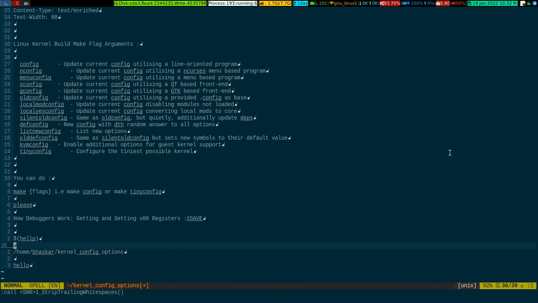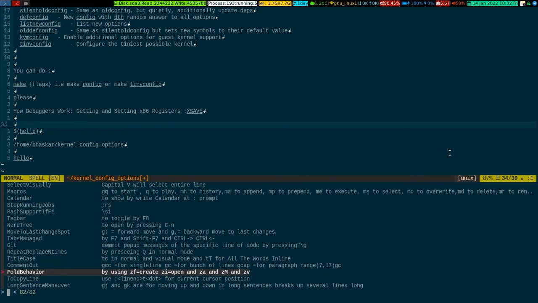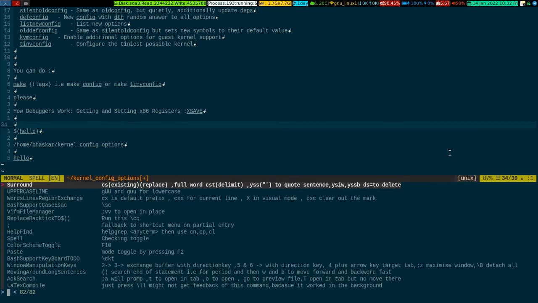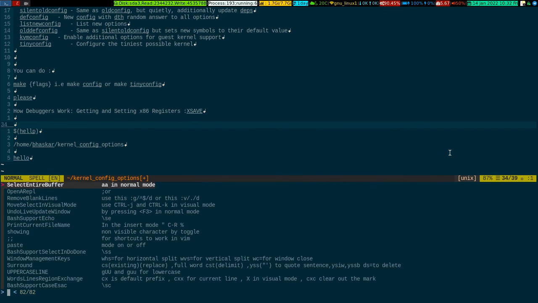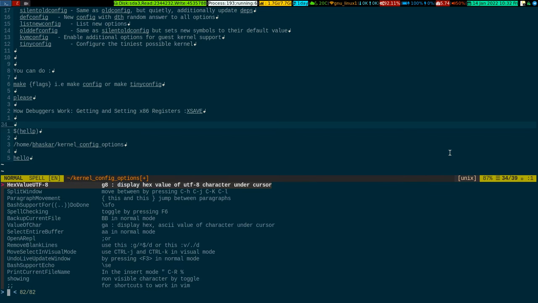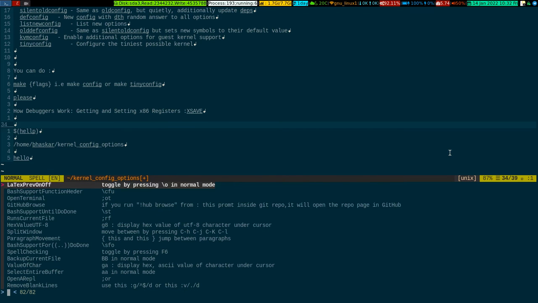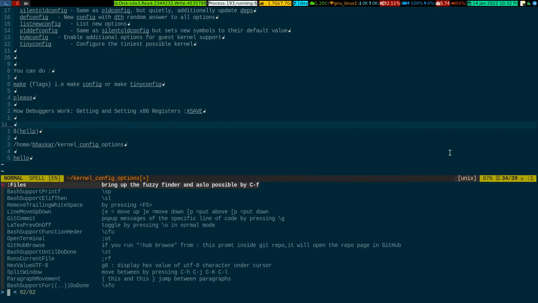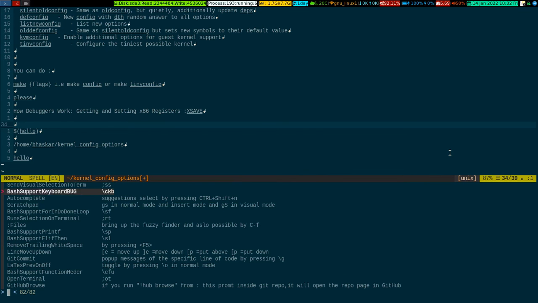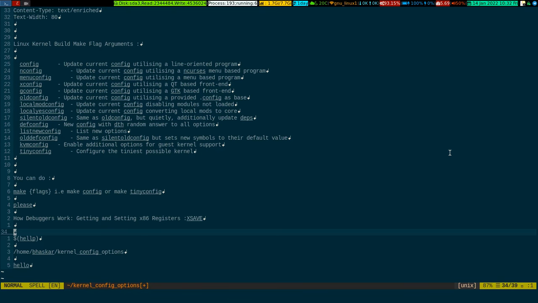But these are the very few things which will help every now and then to enhance your productivity on Vim. I probably wanted to show you more, but I can't remember what I need to show you more. I think if you really want to know something, just check out my vimrc on GitHub. It is under the dotfiles repo. If you like something, adapt it.